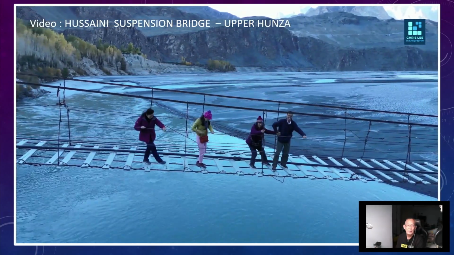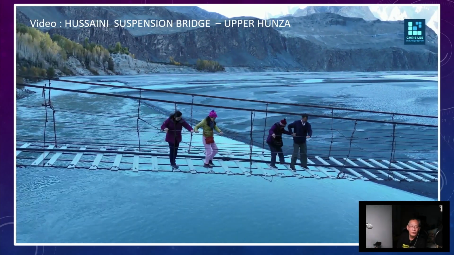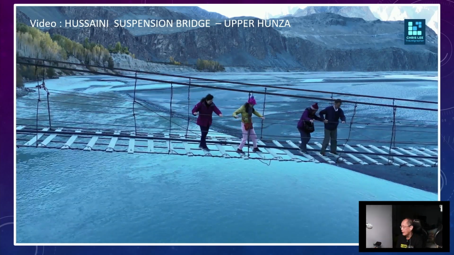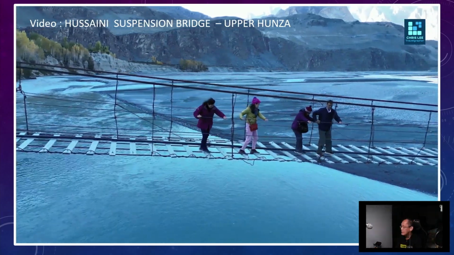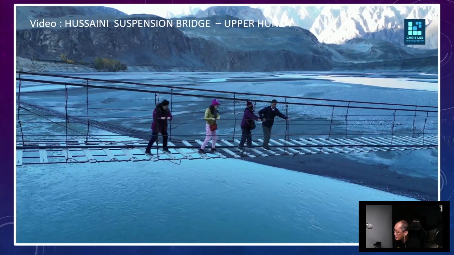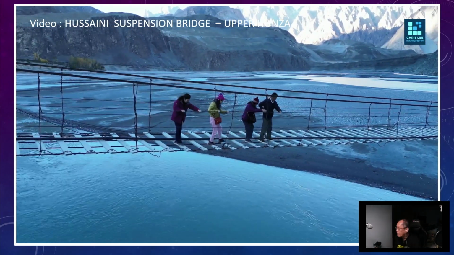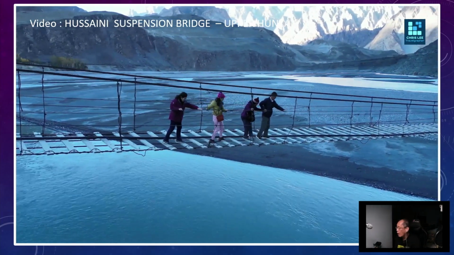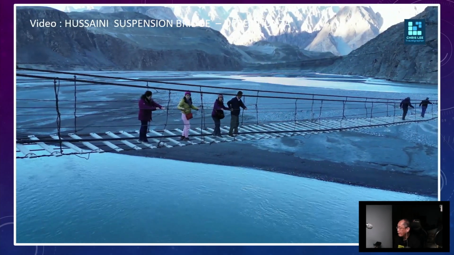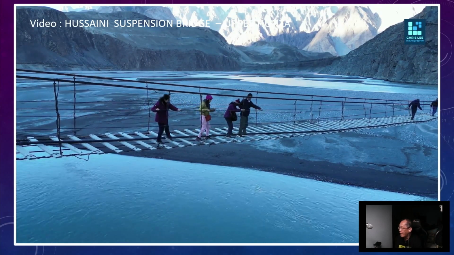It is learned that it is possibly the second longest pedestrian suspension bridge in the world after Canada. You can see two men trying to cross this suspension bridge. The planks of this bridge were not fixed at regular intervals, but at varying intervals, so you have to mind your step, and the gaps are quite big.